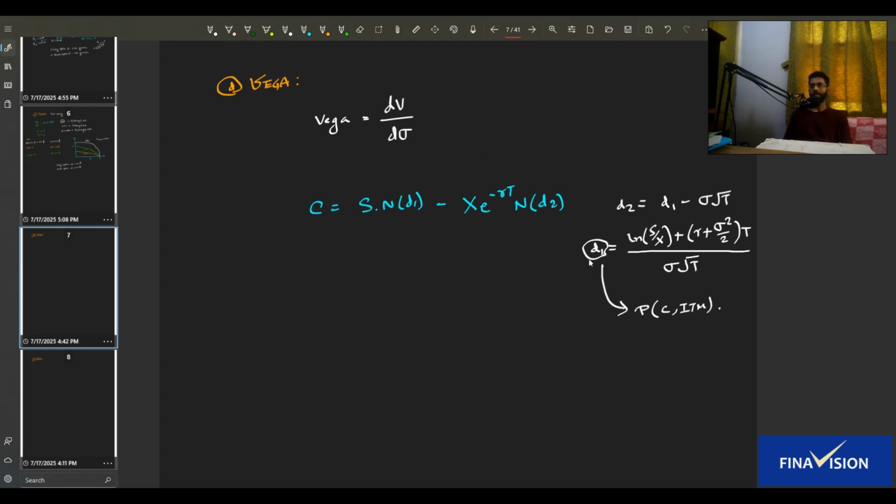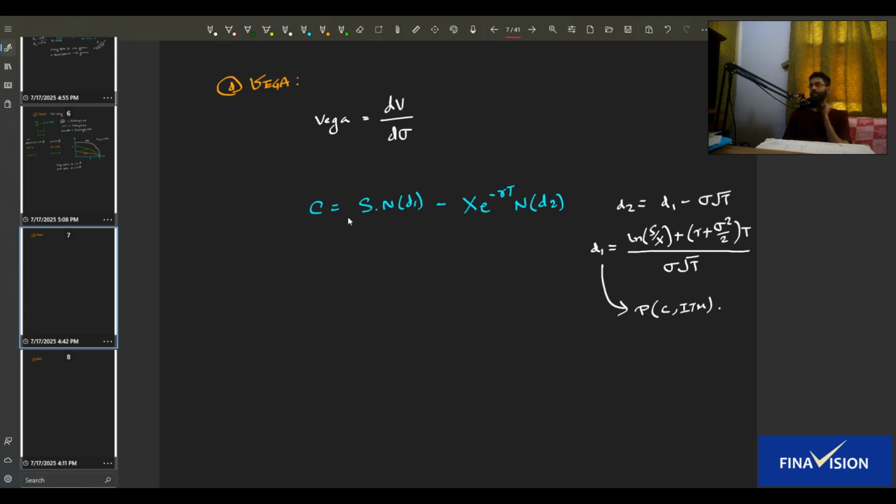This is simplistic understanding of D1, right? We are not diving into the depths of mathematics. We are just trying to understand what D1 stands for. Now here you can see, friends, we have taken volatility as a constant. In this entire equation of Black-Scholes, volatility is constant. Now the question obviously is, if volatility is assumed to be constant when we are trying to measure option premium through Black-Scholes equation, then what is the need for a Vega even, right?